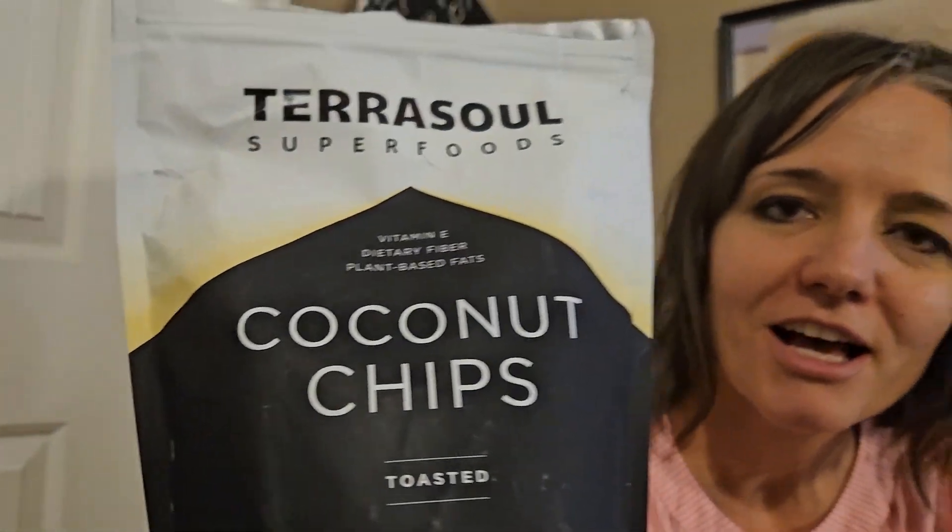I have to tell you about these toasted coconut chips. I didn't know these existed until I got this cool trail mix when I was in Greece, and then I searched and searched to try and recreate it, and one of the things in it was coconut chips. These don't have any sugar added — it does have one gram of sugar but that's just natural. Two grams of fiber, about 53 milligrams of potassium, a little bit of iron, and a whole gram of protein, which I'm surprised is in coconut chips.